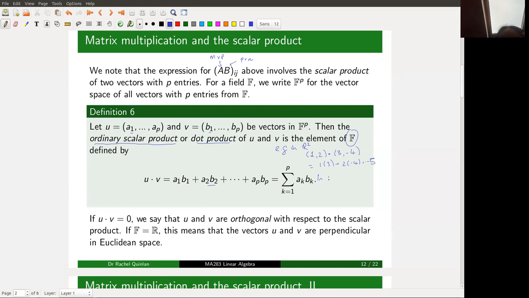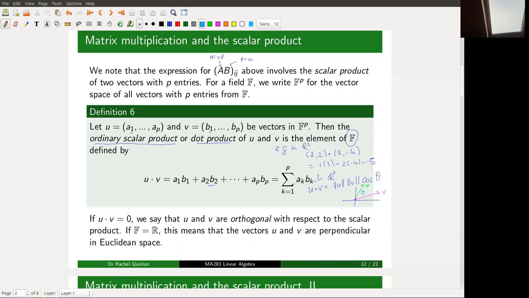And we also know that in R2 or R3, or Euclidean spaces in general, u dot v has a geometric interpretation. It's the length of the vector u, meaning the distance from the point whose coordinates are the coordinates of u to the origin in R2, times the length of the vector v, times the cosine of the angle theta between u and v. So the picture's like this. Here's R2. There's the origin. There's u, maybe. There's v, and theta is the angle in between them.